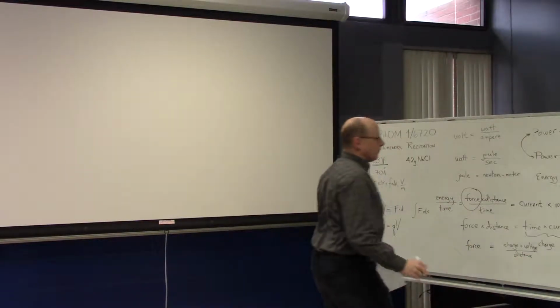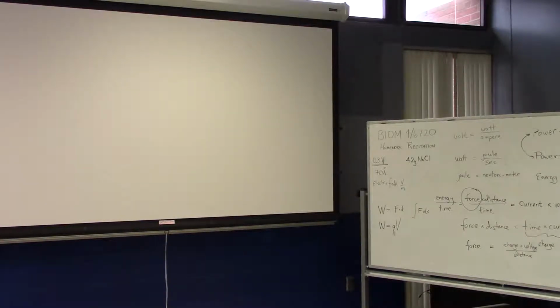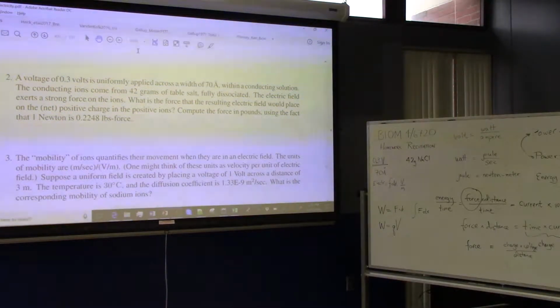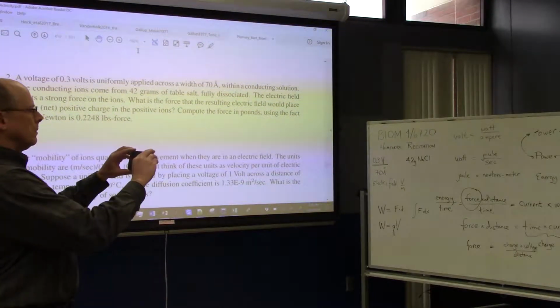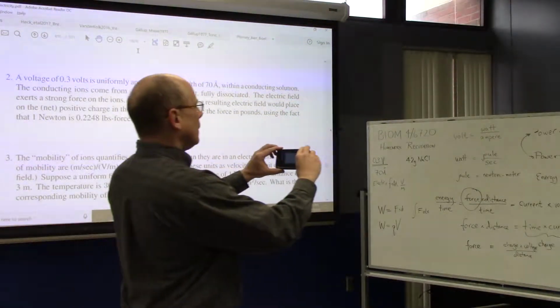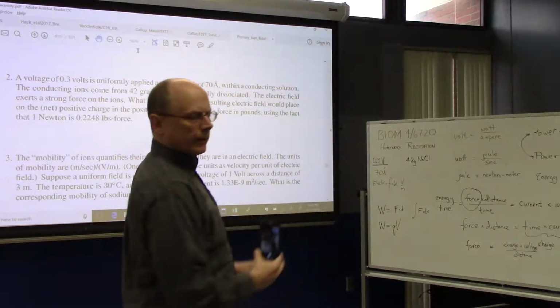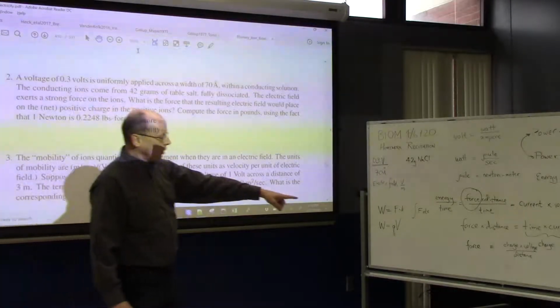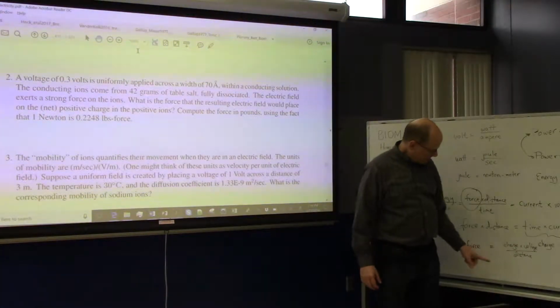So how do we get a charge from what we're given here? Let me turn the screen back on. One thing I can do when I start erasing here, in case it doesn't show up on the video, I'll just... so how are we going to get a charge out of that? Because if we get a charge, we've got the voltage and the distance, then we should be able to get a force.